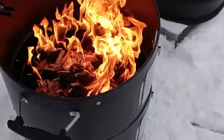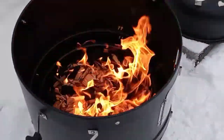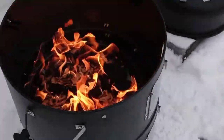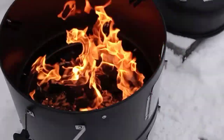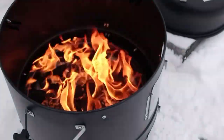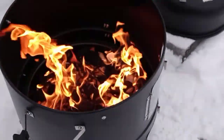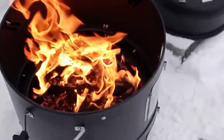Y'all are going to be the first witnesses if this is like an epic fire flame fail! Let me move my tripod back — I'm scared. Here we go — get a nice hot fire going. Chestnuts roasting on the open fire! This smoker is brand new, y'all — first time trying it out. It was my fiancé's birthday gift from back in the summer and I said, you know what, I'll use it. Look at all the snow on the ground — here in Buffalo, we are covered in the white stuff. I'ma let this fire die down, put the rack on, put our roast on there, set it and forget it. Stay tuned.